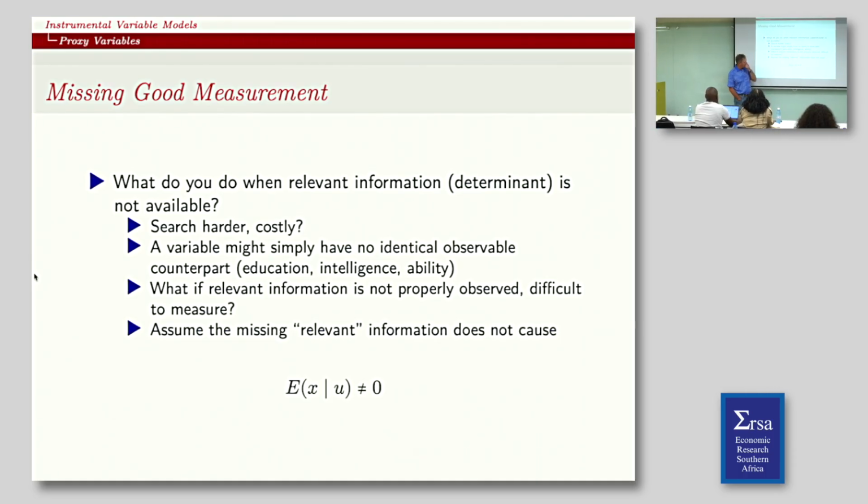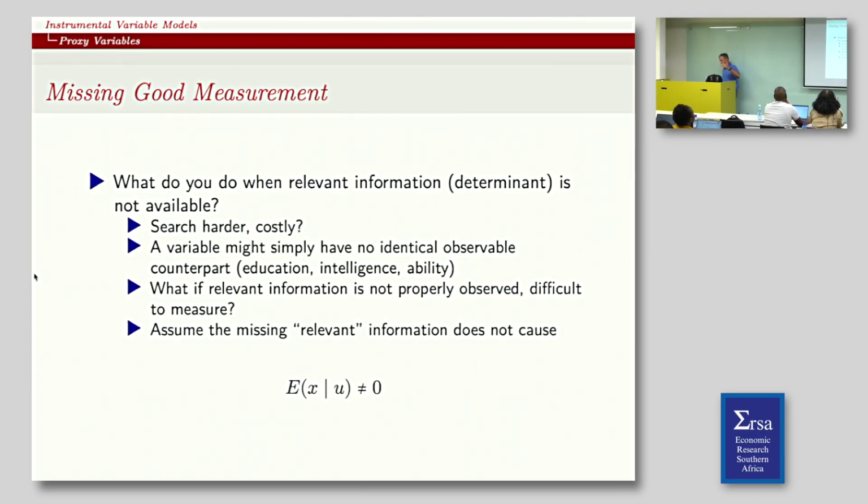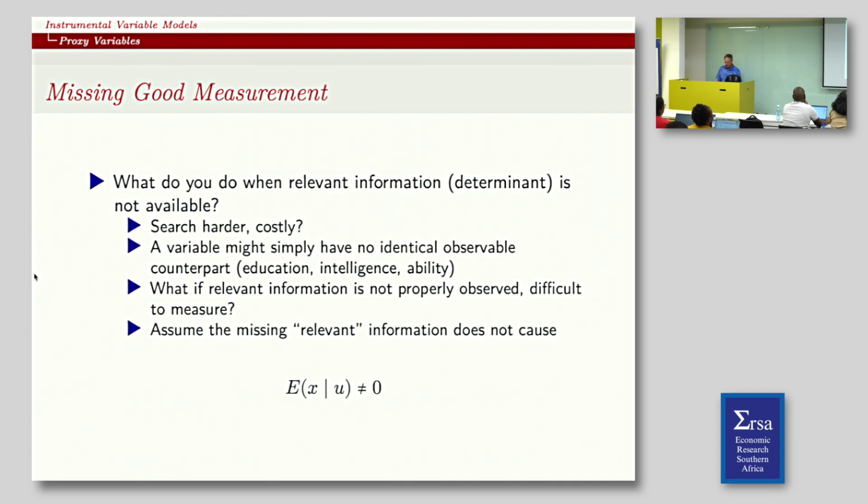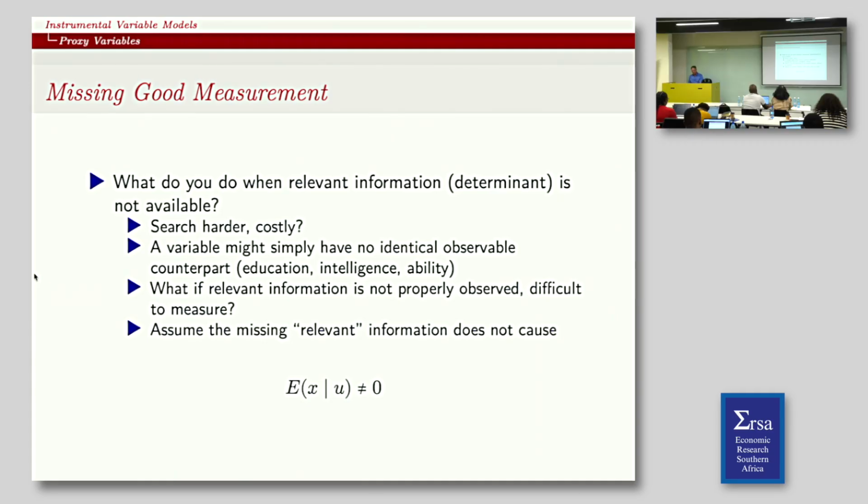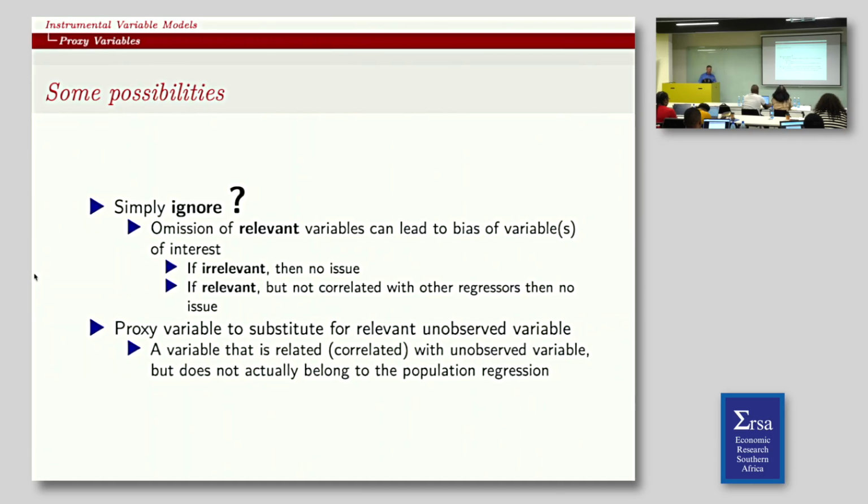But in principle, what we're hoping is that the missing relevant information does not cause this sort of non-zero correlation, right? In a great world, this is what we had a few moments ago: this x2 is uncorrelated with the x1, so not including it doesn't cause a problem. It's unlikely, right? But in that world, we can just ignore it. If the relevant information is not correlated with what we care about, then it's okay. But that's not generally the case.